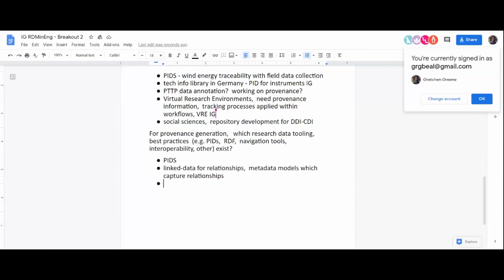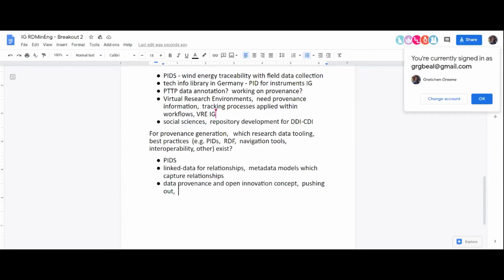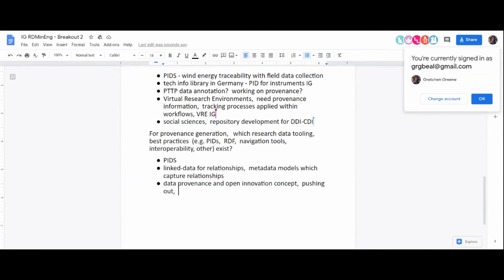Gretchen, have you ever thought about the data provenance with the process of open innovation? Have you thought about the relation, or whether the concept of open innovation is pushing provenance as well? Because we have some researchers that came up and said, when I'm getting samples from industry, we don't get the provenance with it. So they get the sample, but they have no history of the sample as well. Therefore I was thinking maybe the concept of open innovation could help data provenance to be pushed.